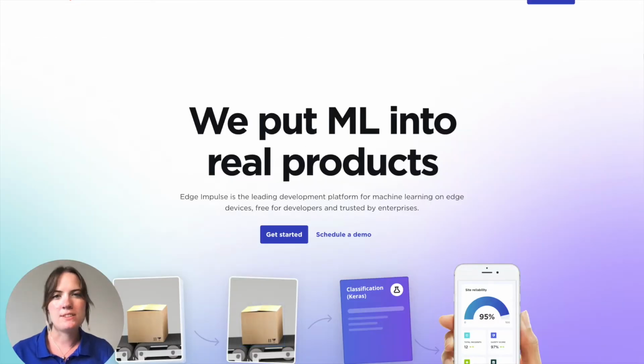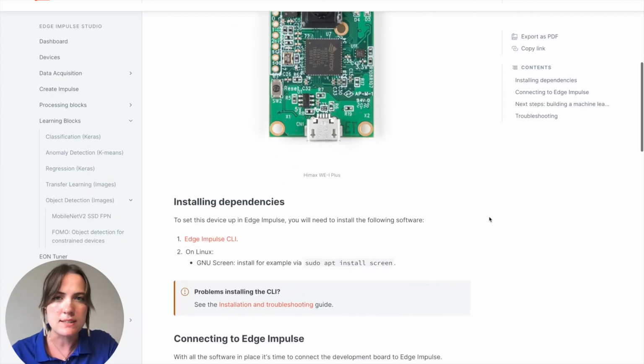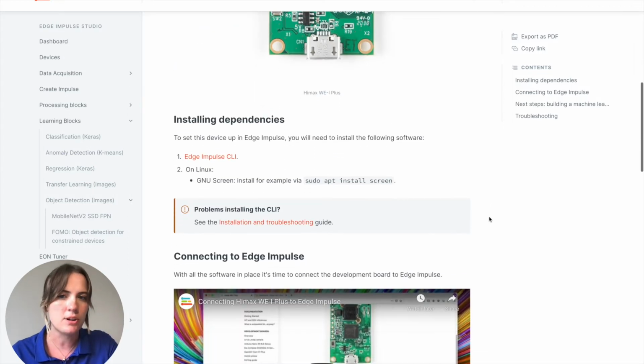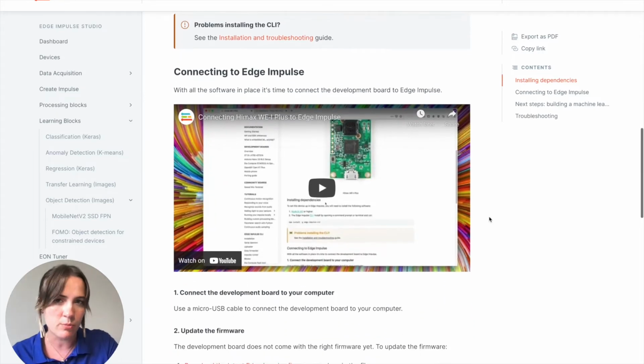To follow along with the demo that you'll see here today, please go to edgeimpulse.com to sign up for a free Studio account. If you're going to be using a Himax board or another officially supported board with a camera attachment to follow along with the demo with me today, please go to the corresponding board page in our documentation at docs.edgeimpulse.com to install the dependencies that are necessary in order to get started with the Edge Impulse CLI for data collection and for updating the firmware on your device.